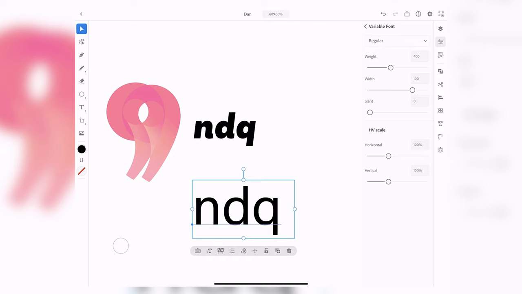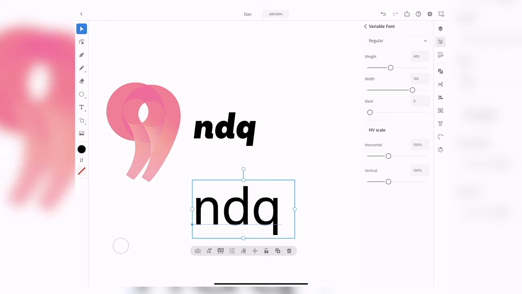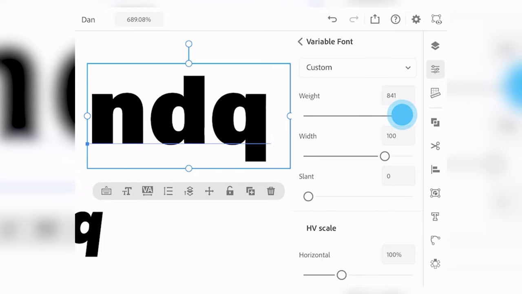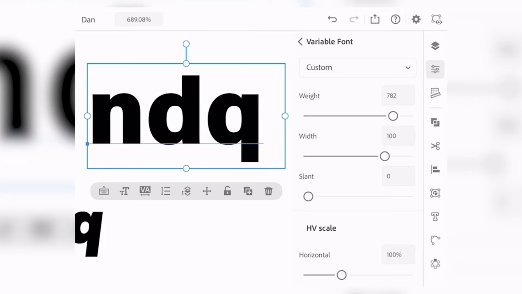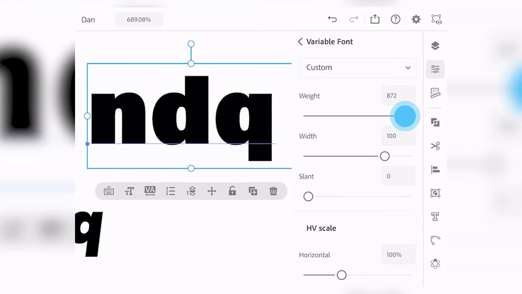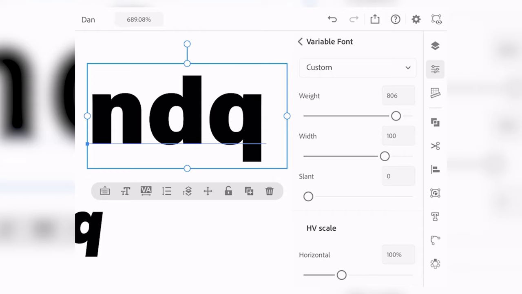If I click on this, the fontographer, whoever developed this type, has done a crazy job. It does have all the regular, light, extra lights, but there's everything in between. Watch this. When I click and drag this, watch the weight. Let's move it up here so we can zoom in. So look at the weight. It just gets bigger, and it doesn't just put a stroke on the outside. You can see here, have a look through where this N connects. It doesn't just equally get bigger. I'm blown away. I know how hard it is to make a font. I've tried to make my own font and only got to like D of lowercase.